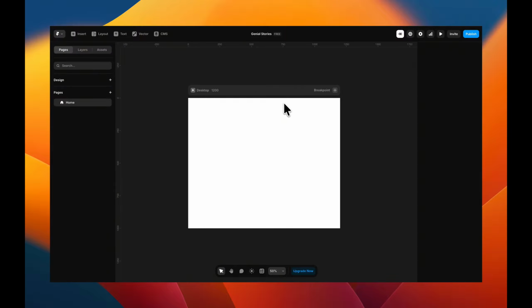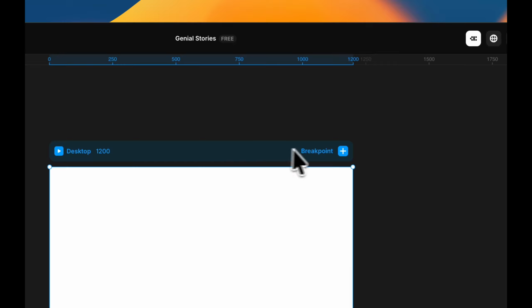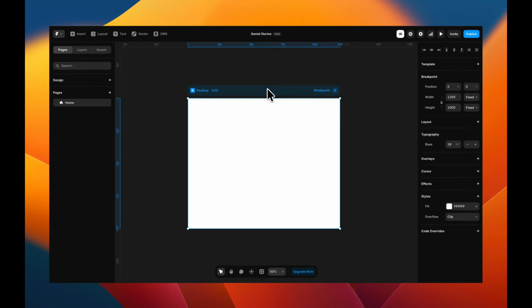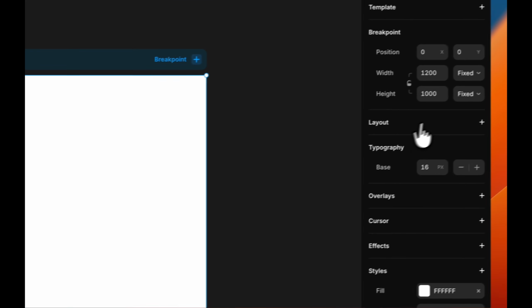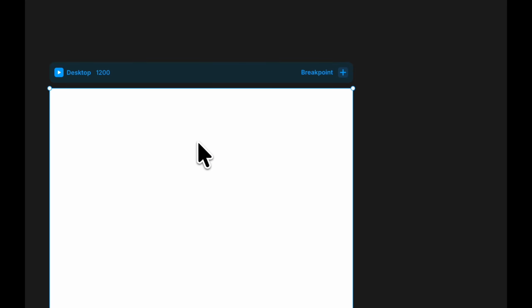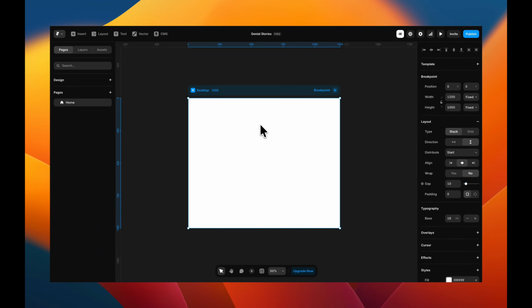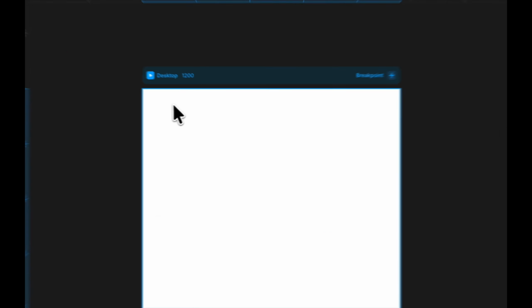The first thing I have here is my Framer canvas. I'm going to leave this as it is by default, 1200 in width. Preloaders are typically going to take the full length of your screen, so the height of our preloaders is going to be set to 100 viewport. So I'm going to start by drawing in a frame. I'm going to assume that if you're here, you already know how to use Framer, so I wouldn't really be going through too many details when it comes to using the tool. But instead, I'm just going to show you how to actually create a preloader.